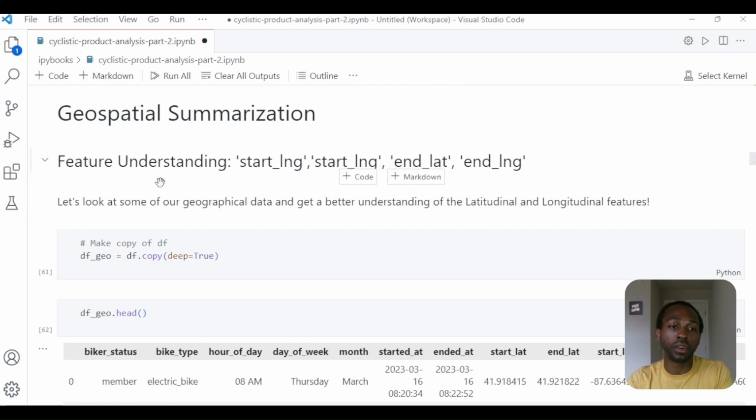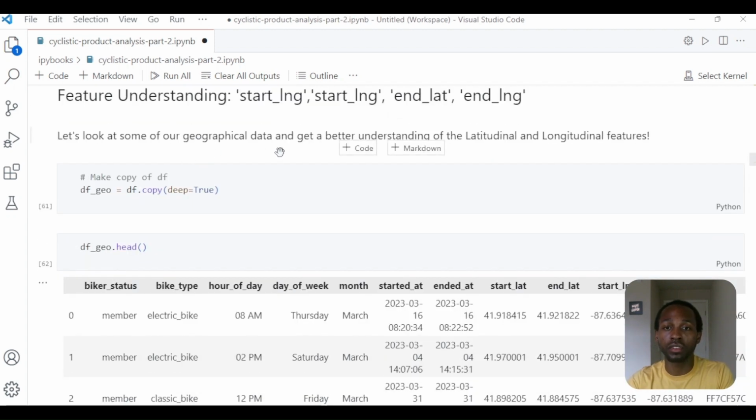So here we are at our geospatial summarization. We'll start with the latitude and longitudinal data. Let's look at some of our geographical data, to get a better understanding of the latitude and longitudinal features. First thing we'll do is make a deep copy of our data frame. When we set the deep argument to true, that makes the change pretty much permanent into our new data frame variable.